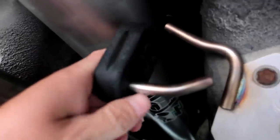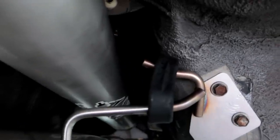So now we gotta take this, push this back up. Come on, there we go. Oh, come on. I don't wanna burn myself again. I hope that's not hot. Back on. So it's not perfect, but now it's hitting back here some, but that's typical. I just need to move this mount over some, and it'll be all right. There we go. Now it's good. That's all I need to do. So we're good to go now.